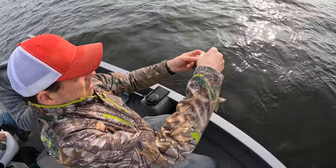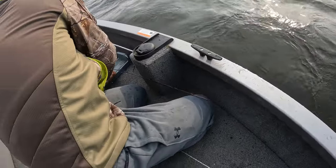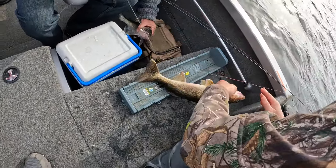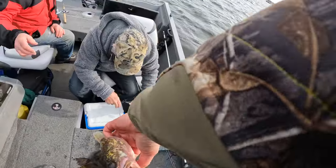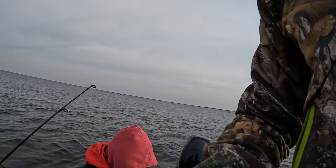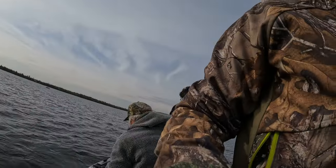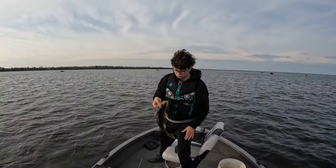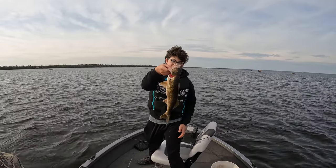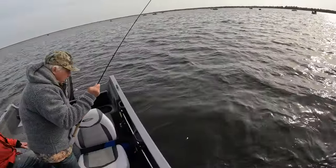Yeah, this one looks like it's about 16. Mark's is 18. Okay. Is that gonna be your big one, Mark? Yeah, for now. You wanna hold it up? Watch my rod tip. Okay, better measure mine. Got it? Underneath there. Mine's 15 or so. So what are we, 9 or 10? 10, 11, 11 and 4. All right, hold it up towards me. Nice. All right. Put it in the bucket. 11 and 4. Good job, Mark. Give it a toss.